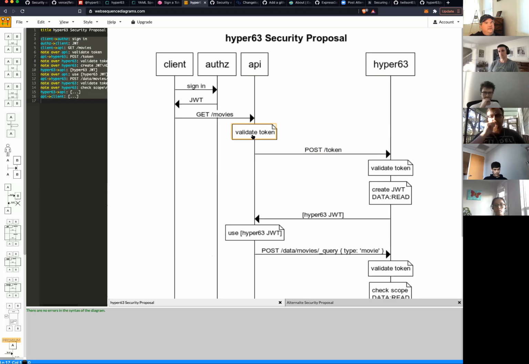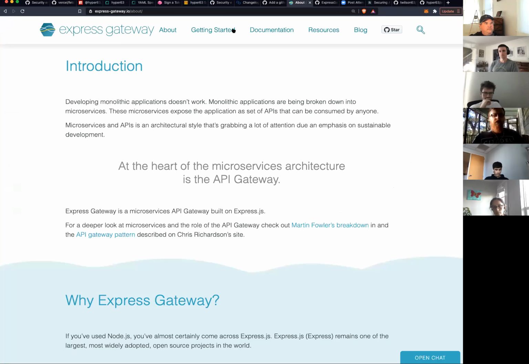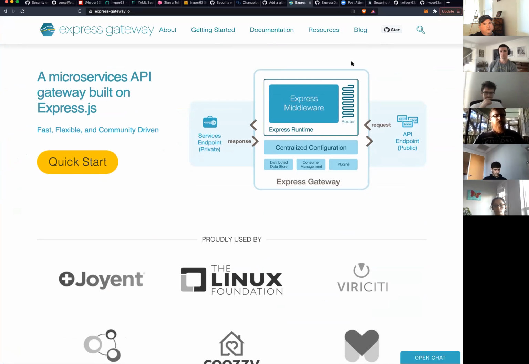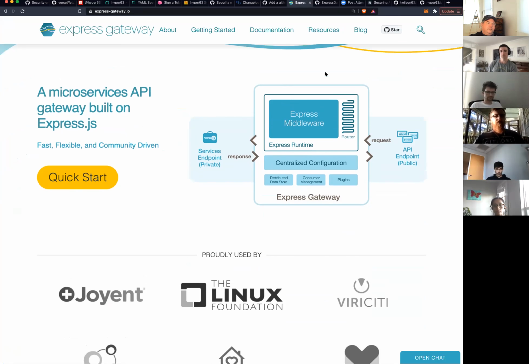So if you wanted to do that, then a better approach would be to use something like Express Gateway and put this gateway in front of hyper63 and manage it that way. Or a Kong or a Mule or Apigee.